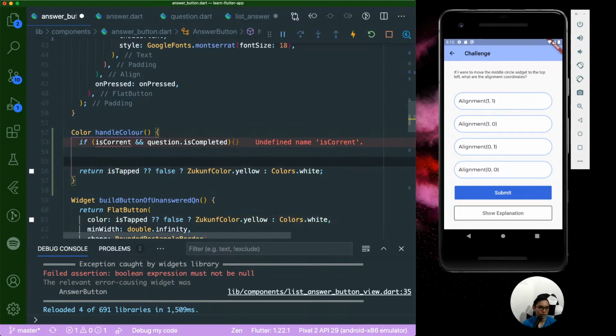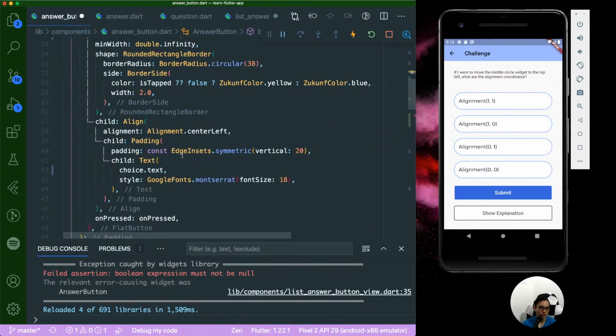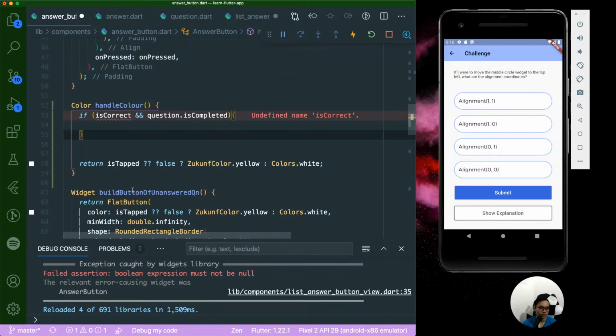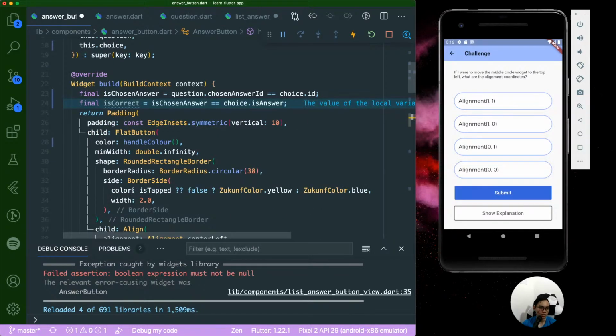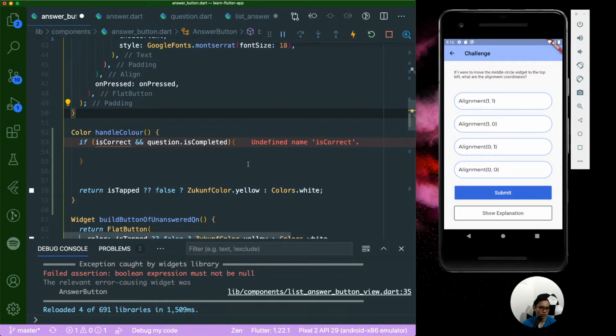Yeah. Wait. Oh, it's not correct, it's correct. Oh god, you guys should have told me earlier. Oh, my god, it should be correct. So if it's correct, why is it undefined?